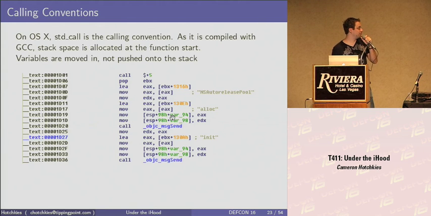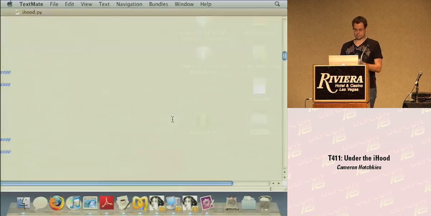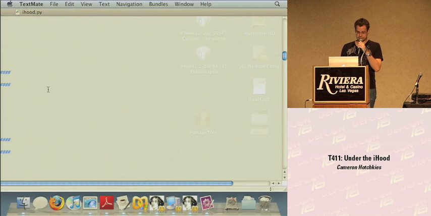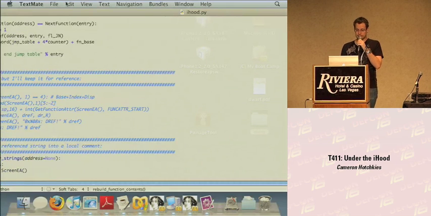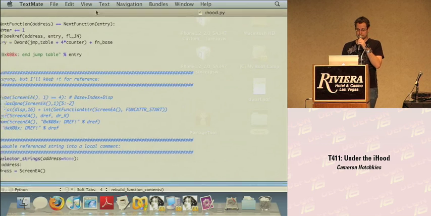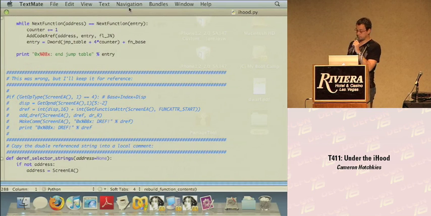Now, the first tendency as somebody using IDA would be to write a quick script to rename all of these variables, but it will allocate all the stack space and then possibly later allocate further stack space. So there's a little hiccup in the naming scheme. Once again, I've already done that in the Python script that's included, just so you know I'm not lying to you. Oh, totally lying to you. No, it's right here. It's basically a scratch pad for stuff I've noticed when I've been working on this.